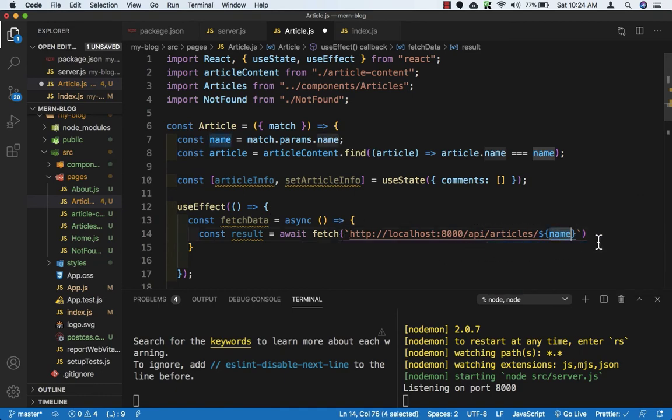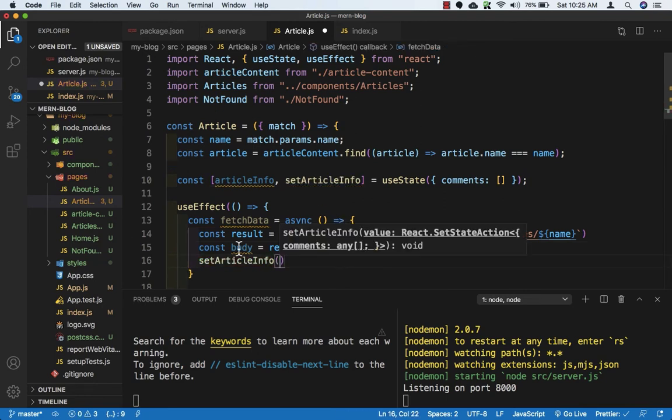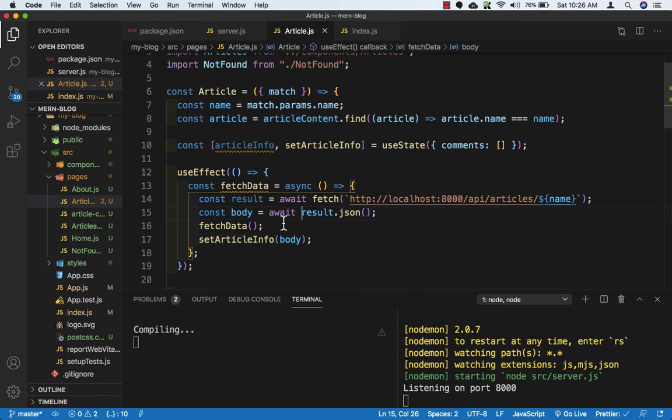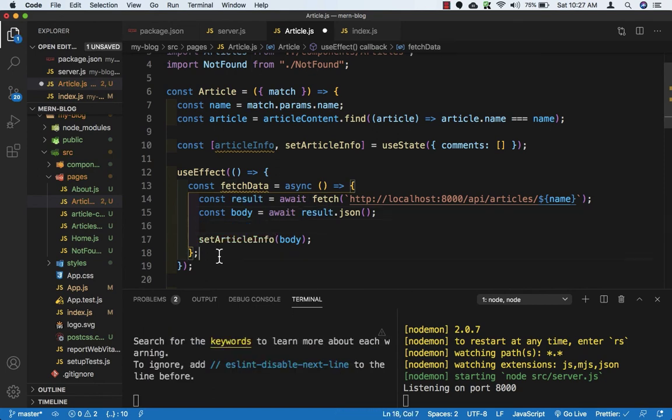Okay, so now after this we need a const body, which is equal to await result.json(). Okay, this is going to be a function. Now after this we will call setArticles. So let me copy this, paste it here, and then we will call this body. Let's save this, and here we need to call this fetchData function. So let me copy and paste it, and we will call this function without the await keyword. Let me save this file. Here also we need an await. Okay, let's save this. So we need to call this function outside this. Okay, so now it is fine.